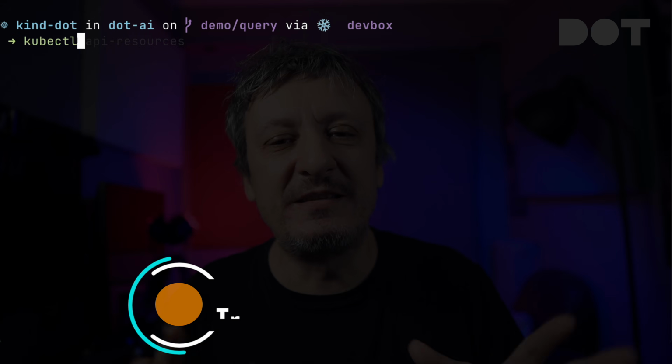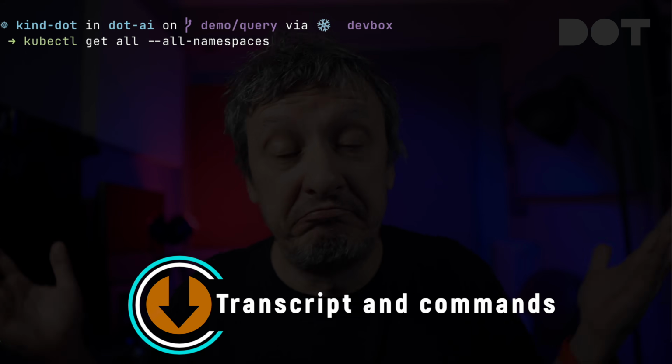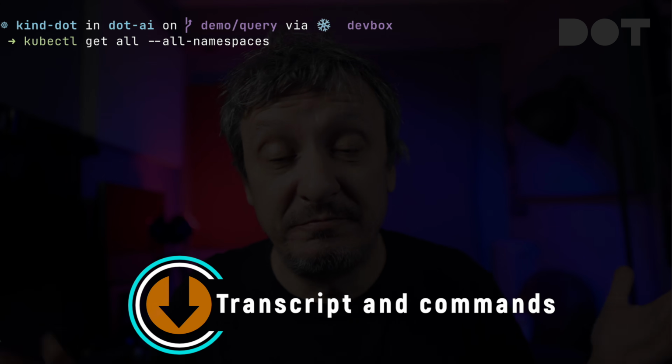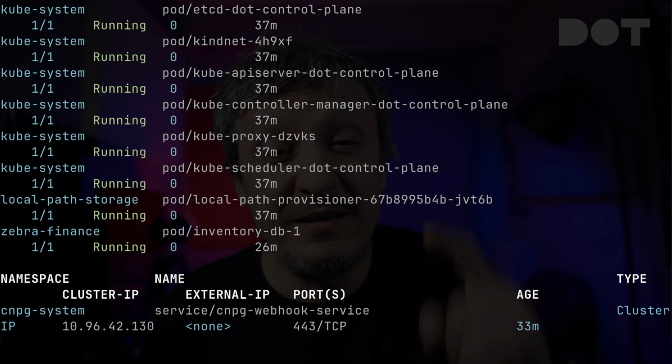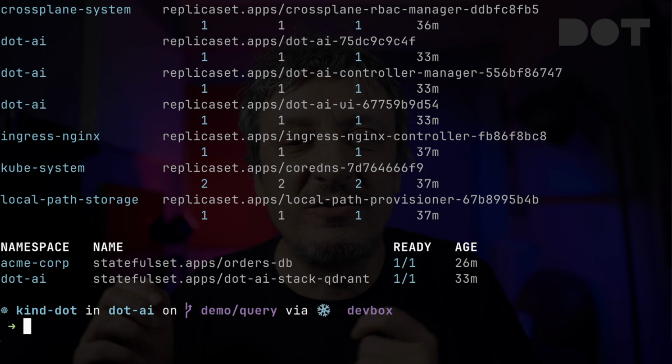So let's start by listing all the resources in the cluster. Simple request, right? The output shows over 100 resources. But here's the thing. Those are not all the resources. kubectl get all retrieves only core resources. And not even all of those. Ingresses are not there. Custom resources are not there either. Most of what makes up your cluster is missing from that output. That's the stupid part of Kubernetes.